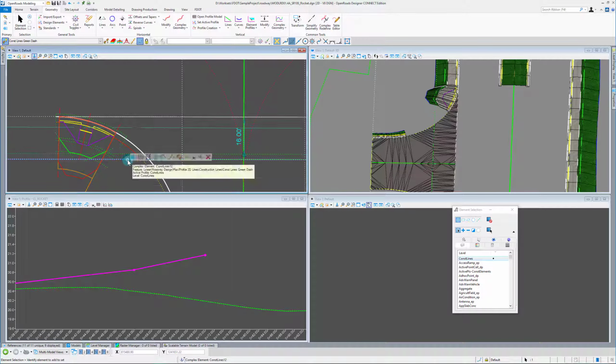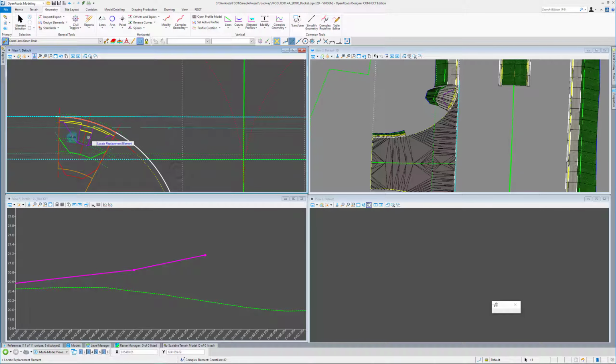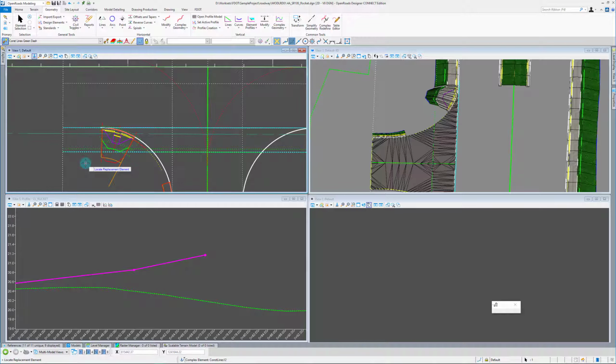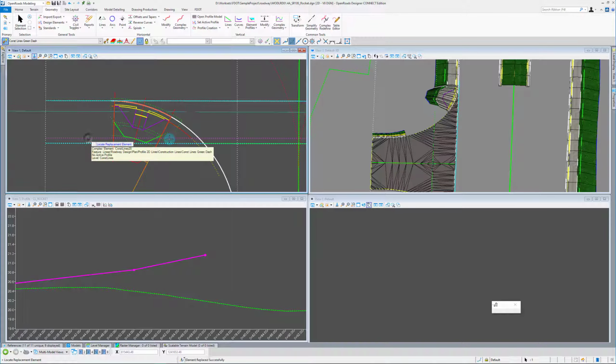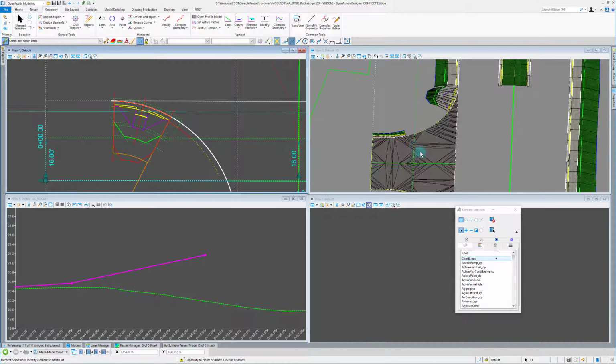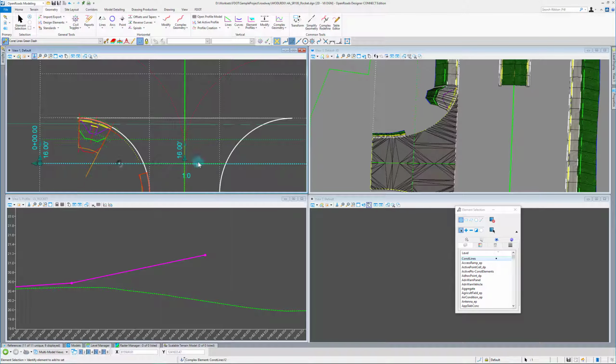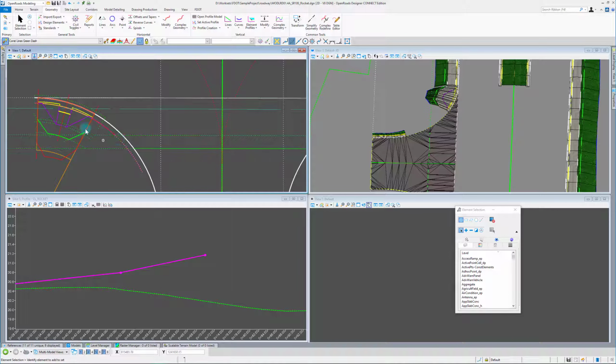So I'm going to click on this line, and we're going to come over to the rules and do the replace reference. So you can see it's showing me what it's currently referenced to. I want to replace it with this line. Now it's going to be 16 feet from that line. See how it comes much further. All I have to do is change the offset to 5. And now we're right back to where we need to be.